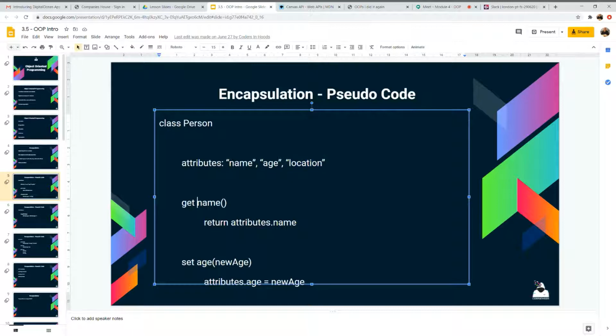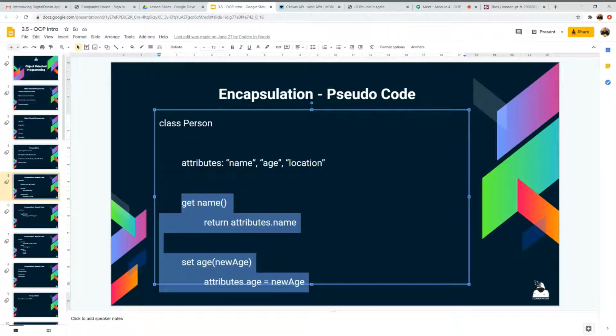Anything else can access the name, anything else can set the age, but actually we can't access the location, and we can't set the name. So we are encapsulating these values and exposing these actions.